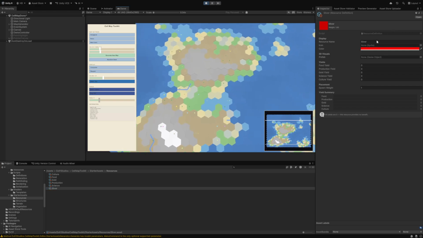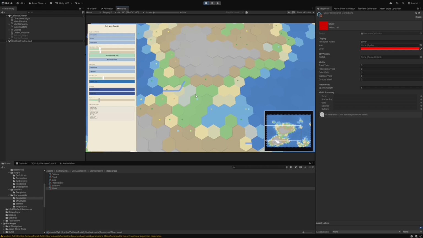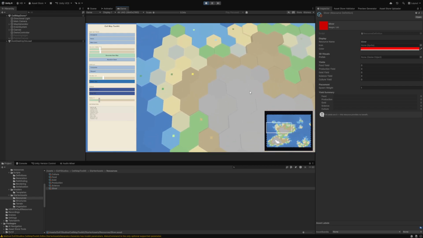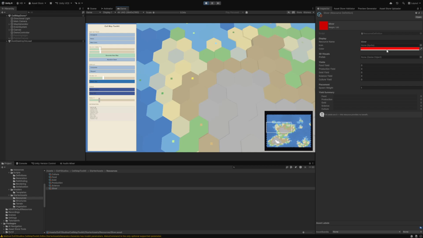This one I set up, I renamed it silver. You can assign an icon. I don't have an icon for this one. You pick the color that you want to show up on the map, and if you have prefabs or anything like that, you can probably just pick white, because that'll show the prefabs in their standard color. If you have it assigned as red here, it's obviously going to tint your prefab red, and so you can just add the prefab.